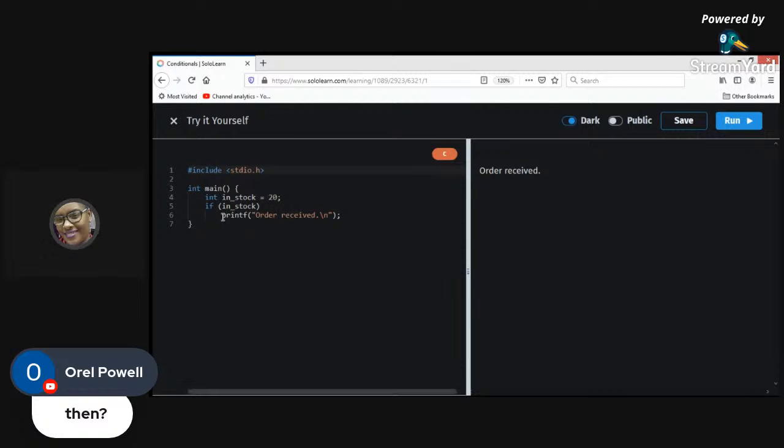So, as I was saying before, because the variable in stock had a value that was greater than 0, good, though there was no conditional operator in your if statement, it took the value to be true, right? So the statement is going to be true because it had a non-zero value.